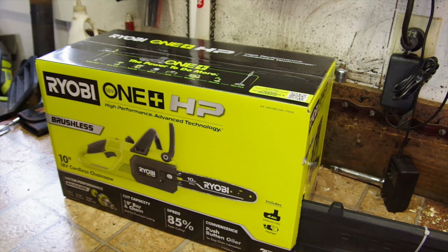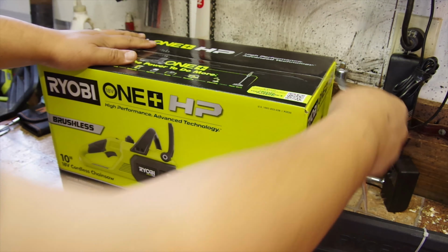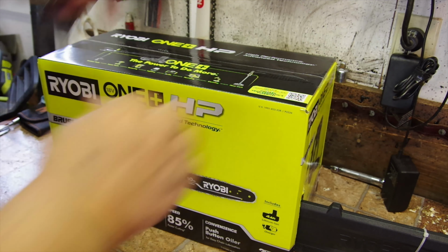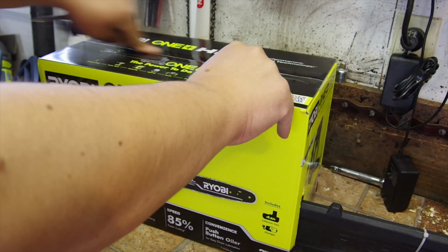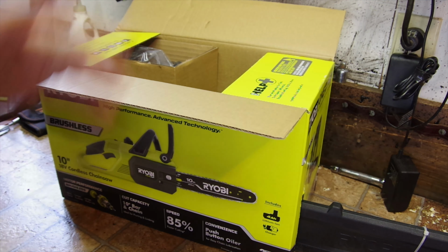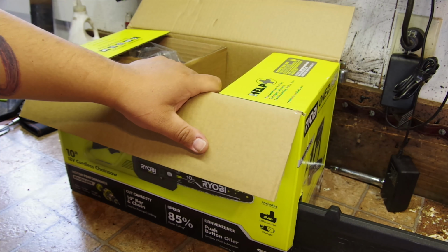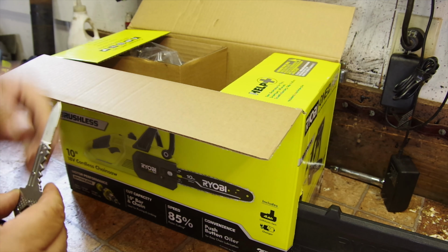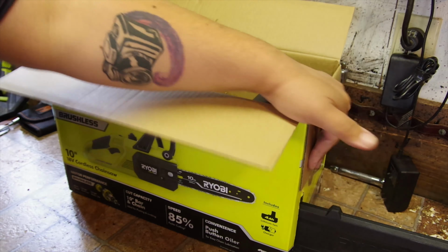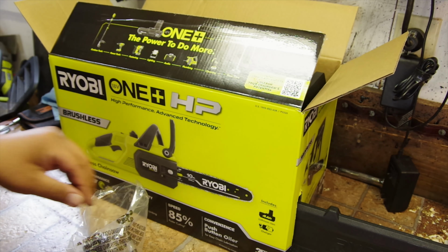The other one was, of course, brushed. This is brushless. Got a fancy, I don't know where the money goes in. It's got one of them three-phase motors, has a spark control. More cost into that. I mean, you don't need to go brushless to get this kind of power. We've had brushed powerful motors for a long time, like the starter on any vehicle ever. But this kit, hopefully not junk.